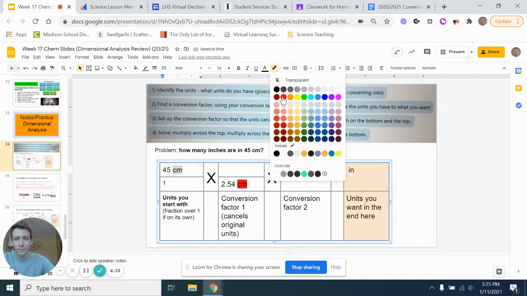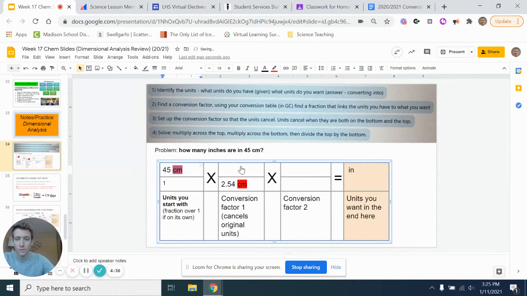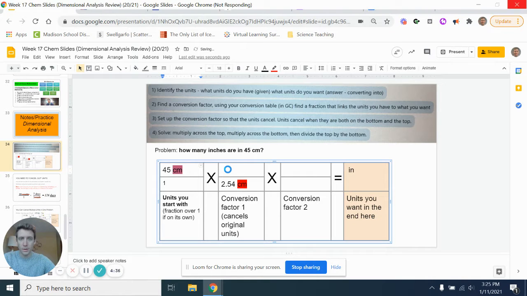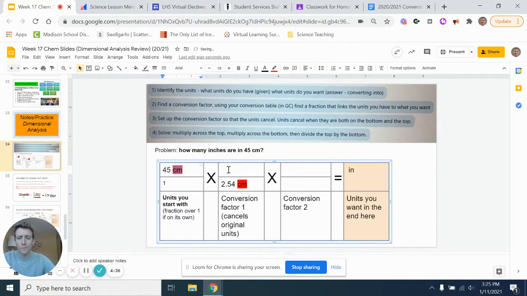Then the other half of the conversion factor. I need to fill in this fraction still. Okay, the other part is 1 inch. You can see that inches is only on the top, it is not on the bottom. It does not cancel. It stays, which is what we wanted, right? We want inches in the answer.